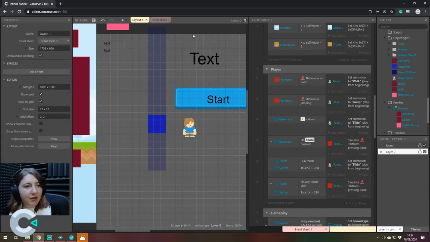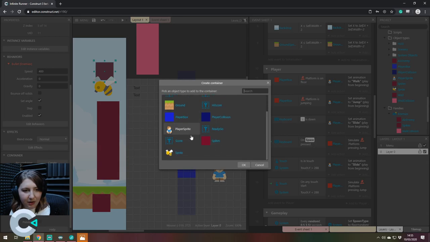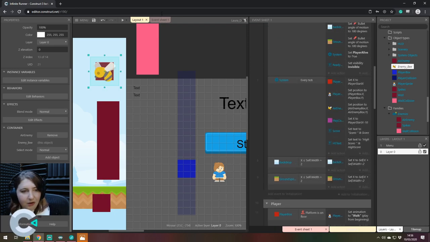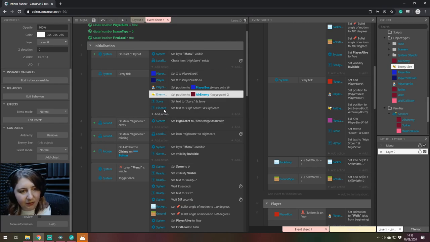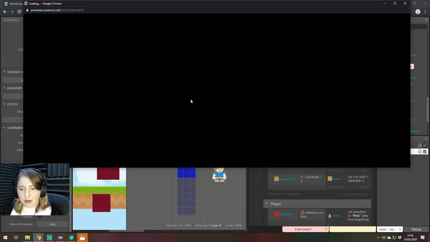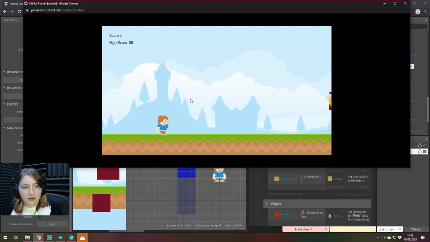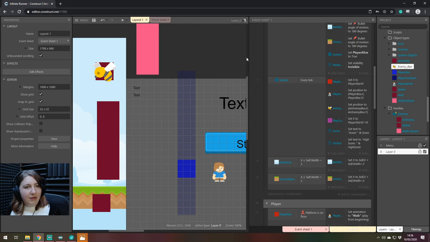Okay, so we need some more sprites. We'll pop you two in a container. Our new sprite, which we will name enemy B. Okay, let's set the position like we do for the player. Replace player box with our enemy, and replace player sprite with enemy B. Quick look. There we go. It's a B. Lovely. Let's do the same thing for our spikes.